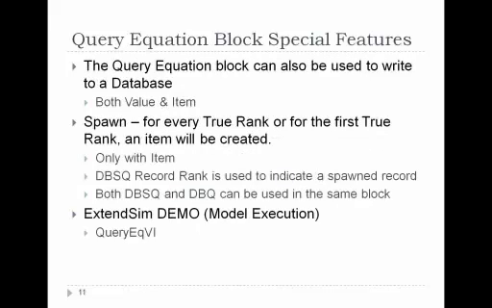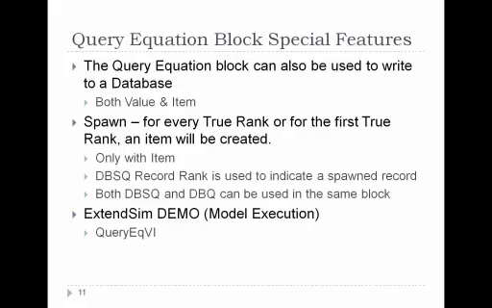There are two special features with the query equation block. Both the query equation value and item have the capability to write to the database as it is stepping through each record. This is independent of the values that are stored on the output variables. Because the equation is calculated for every record, as part of that record calculation, a DBDataSetValue command can be used to set a value into that database.